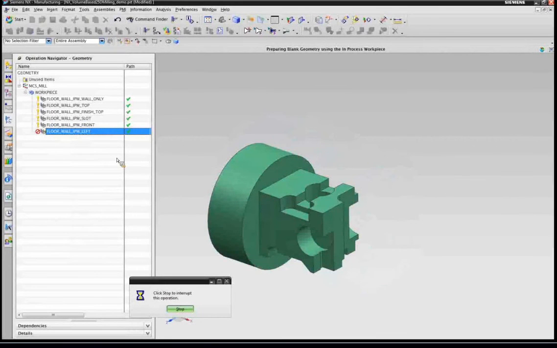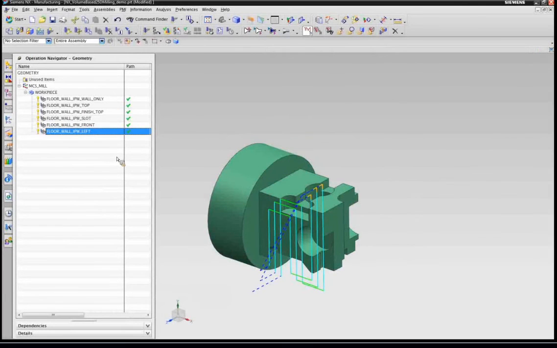So this basically concludes what I wanted to show you. The changes at the end were very rough, but what I want you to take away is that at no time did I create boundaries. I didn't have to change my boundaries because my change in operation sequence mandated something like that. Or if I didn't update my boundaries, my cutting wouldn't be efficient. I get a very efficient toolpath by just changing the sequence. My operations will adjust accordingly, cut very efficient, and they're very simple and easy to define.